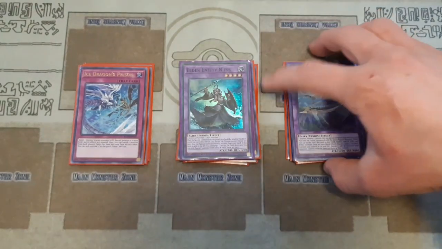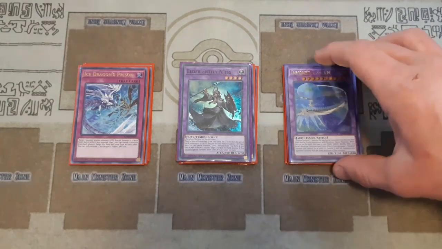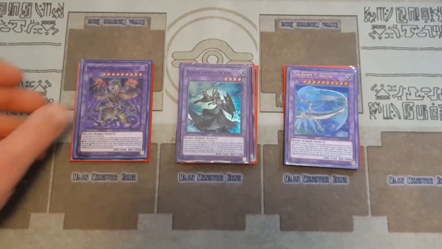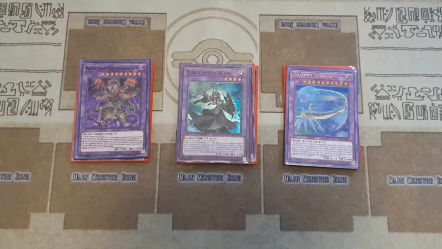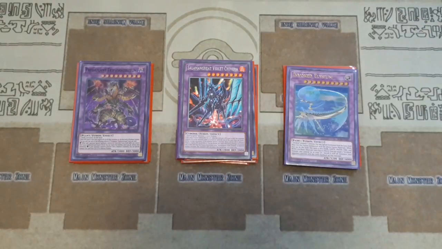more copy of Elder Entity Natis. Your extra deck is so flexible between games that you guys can easily side these in, and it's really not going to hurt your other plays. 1 copy of Predaplant Triple Boy. If your opponent's playing a heavy dark deck, you might want to side this in instead of the Natis or really whatever. And then finally 1 copy of Salamangreat Violet Chimera for the Salamangreat matchup.